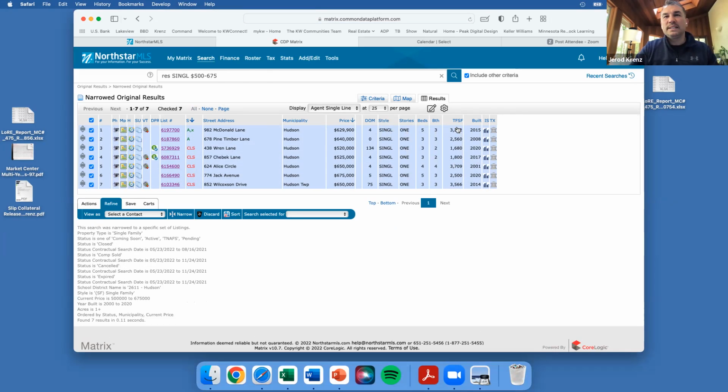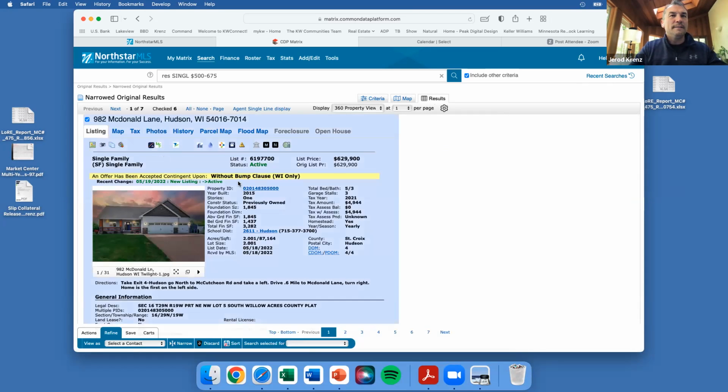Square footage, we have 2,600 total finished square feet. That one for 16 is the lightest of the group. I would probably take a look at maybe getting rid of that one, just because it is the lightest. These 4 I really like. I'd probably look at the actives here as well and kind of use it for my own.